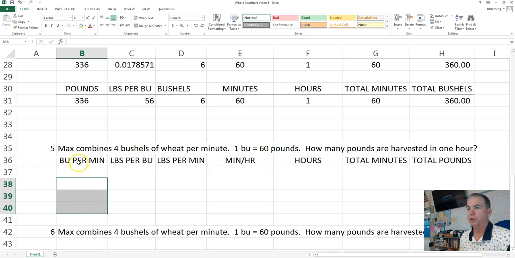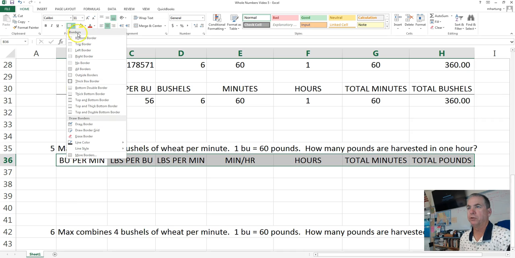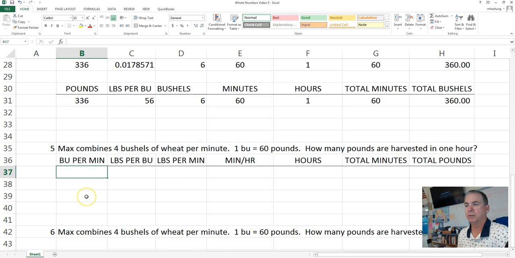So right now you have no border. Select column B through column H. Come up to the font group and choose bottom border. You're going to also want to put the headings in the center of the cell. So pause the video and get these categories in. I'll come by and look at it, or answer any questions you may have as far as putting these headings in. And then we'll do some calculations.